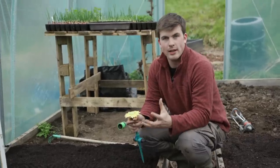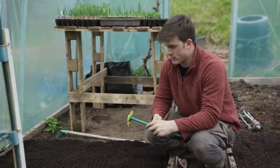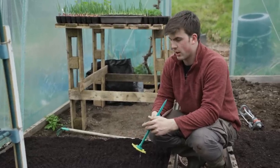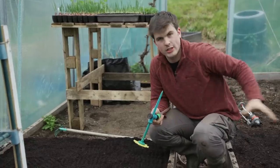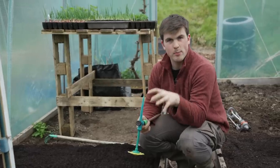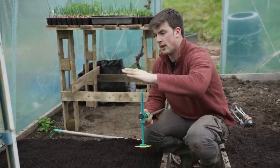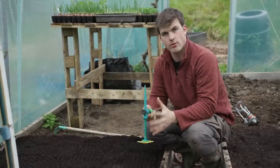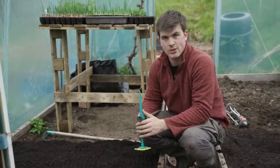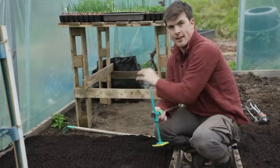We now have a completely regenerated part of the raised bed and you can do this inside or outside. The ideal time would actually be around autumn, but because we didn't water these beds during the winter they got really dry and we didn't put quite enough organic matter in the soil last year. As long as we keep on topping it up with an inch or two of compost a year, this will keep us going and we won't be in the same position as we were earlier with that dry soil. You can just see the complete transformation.